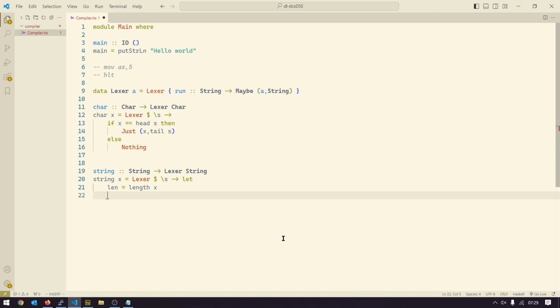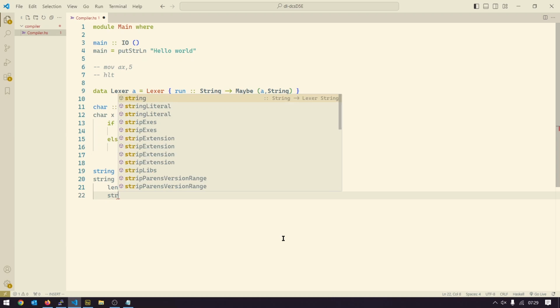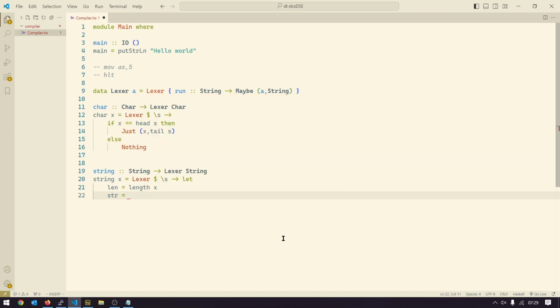Let's just call it str. And we want to take this many characters from this S. So we just say take len characters from S.